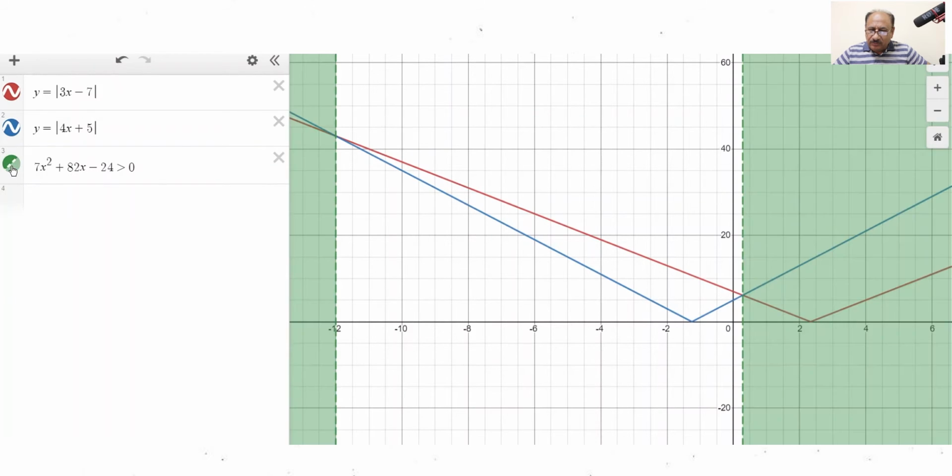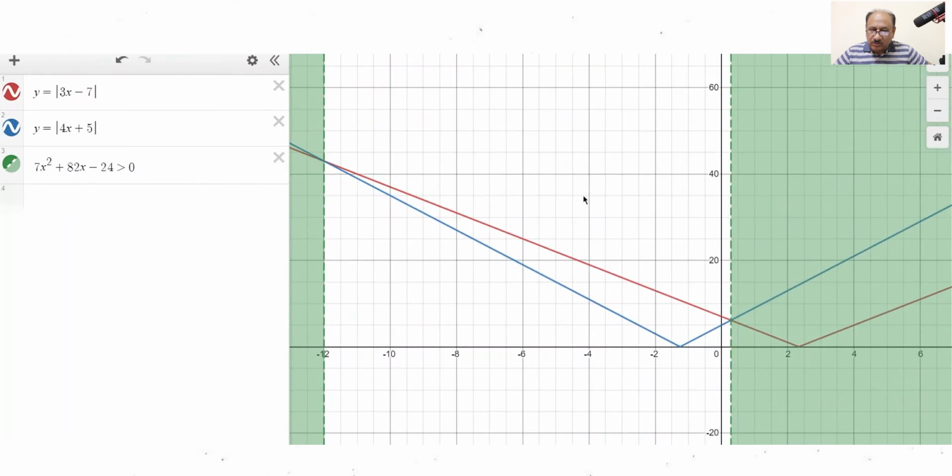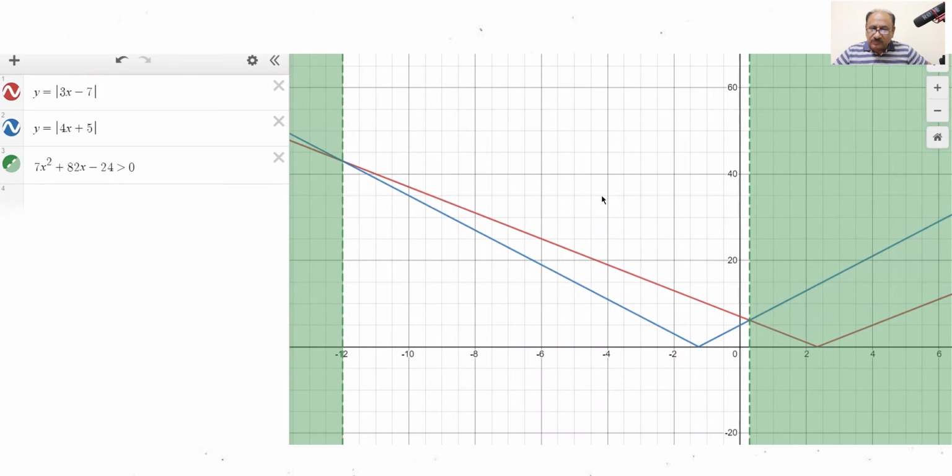If we check the shading part, you can see this is the shading portion, and this is a broken line which is passing through the same point, 0.286, and greater than this higher value is green. So this portion is our solution, and from here this side is shaded. If you check, this point is minus 12, so the left side and a broken line, because only less than is used, equal to is not included, that's why it is a broken line. Hopefully you understood this properly.